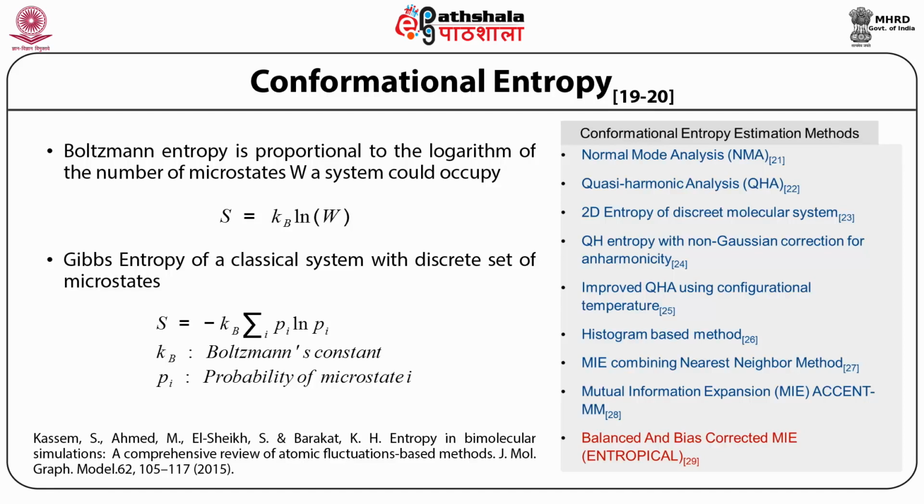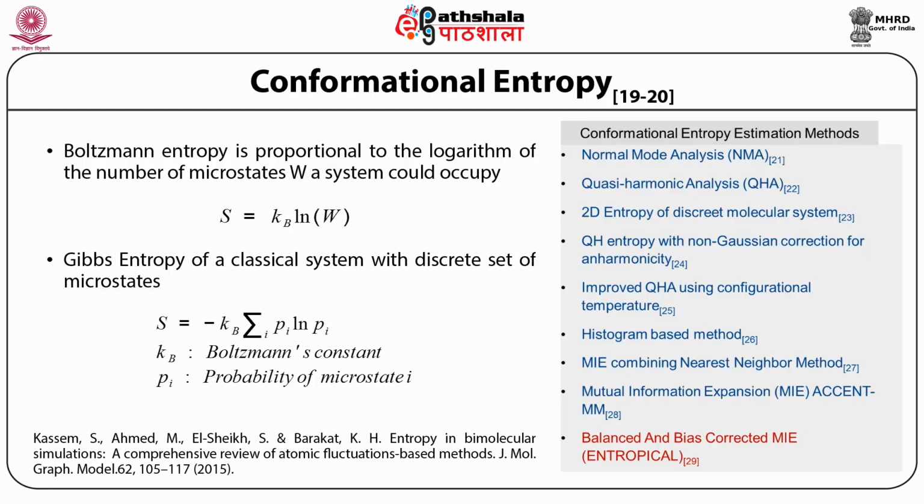There are normal mode analysis, quasi-harmonic analysis, discrete molecular systems, many are listed over here. We have been working on this problem for a long time and trying to estimate with at least two methods. I will take those two entropy calculation methods and show you a few steps, what you should do if you use them. One is Accent-MM, another is Entropical. And I will compare their data at the end of it.